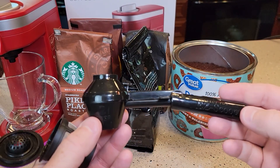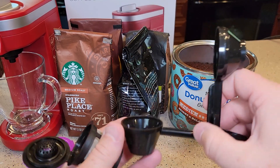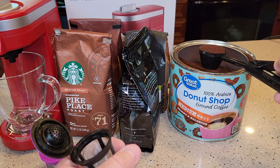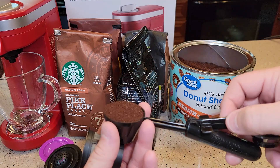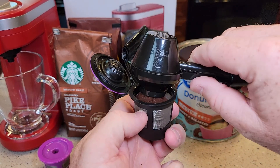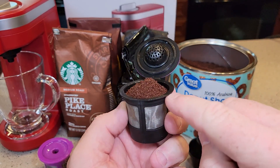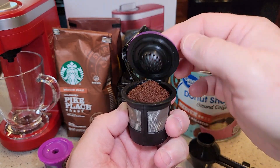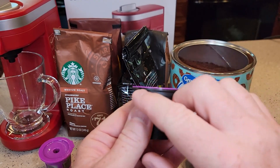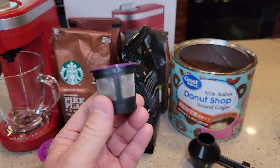I like this little scoop — several companies make it. This one is made by Perfect Pod, it's called the Easy Scoop. It's got exactly a two tablespoon scoop. You go get your coffee grounds, then flip the lid on and it makes pouring into the reusable K-cup very easy. The important thing is make sure you don't get any coffee grounds under the lid. Put the lid down, make sure it's nice and flush all the way around — it won't fit in the machine if it isn't flush. Now it's ready to go in just like a normal K-cup.